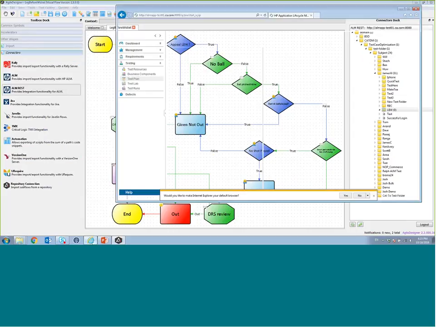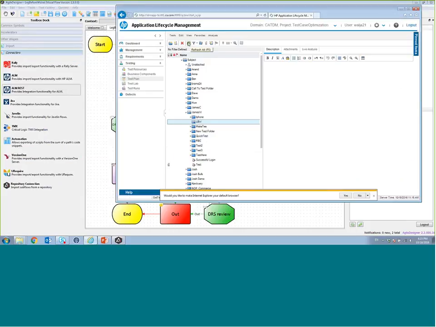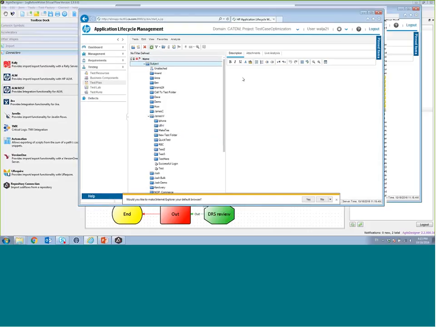So what I can do now is go into ALM, and I just need to give a quick little refresh here. Taking a bit of time. Okay, so that's completed.